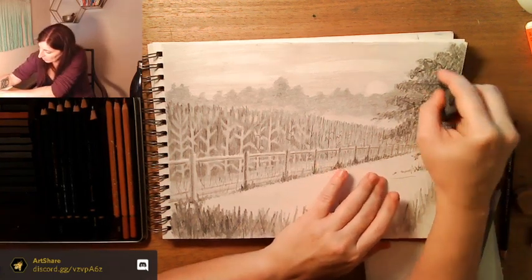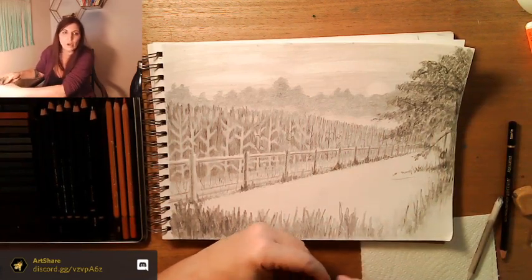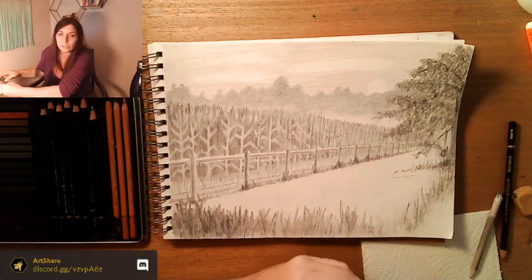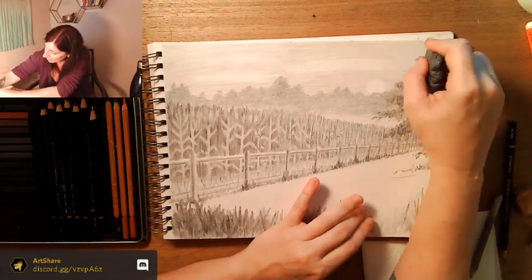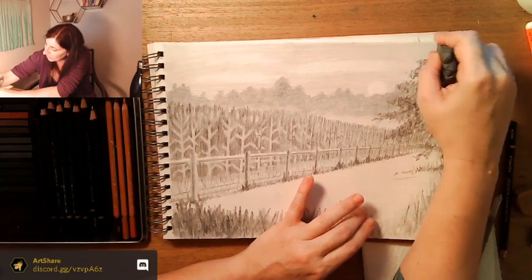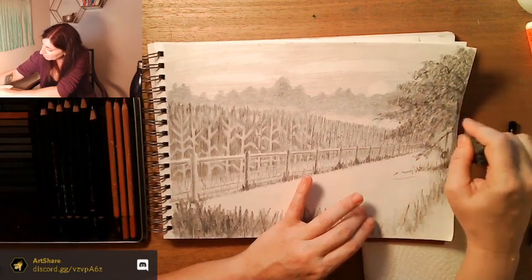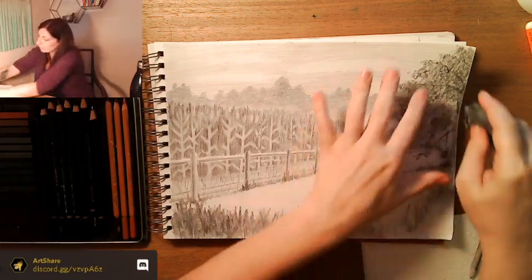So what I'm doing is I'm just coming in here and I'm just making little eraser lines. So it's doing two things. One, it's making this a little less intentional looking. You know, it's taking out some of my intentional lines and blending things. But also it's lightening it up a little bit because, as Flux said, it was a little dark comparatively to the rest of the picture. Now, keep in mind, though, that it is morning. You know, the sun is just coming up. So we are going to have some dark parts of the tree. But that should lighten it up a little bit.